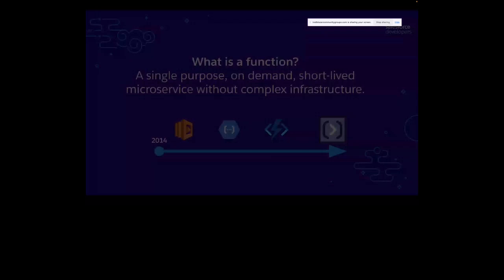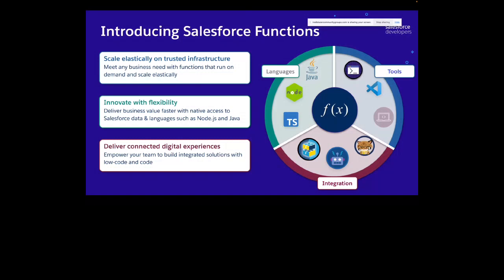Now, other than Salesforce, functions have always been around for quite some time. On AWS, you have Lambda functions, and Azure has its own version of functions. Netlify has also come up with its own version of functions. So functions have been around in all the other technologies as well. So within Salesforce, what we are calling Salesforce Functions is going to be our very own functions as a service offering.